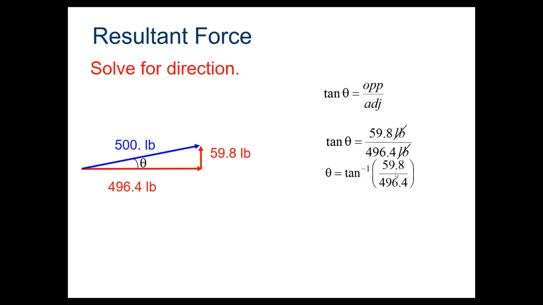And so you put that in your calculator. Just again, make sure you're in degree mode for all of this stuff. If you're not, we're going to have some problems. But we'll plug that in, get a value. In this case, it comes out to about 7 degrees. And so that means that we have a 500-pound force acting at a 7-degree angle counterclockwise from the x-axis. So it's just a little bit above the x-axis, about 7 degrees above. And that's the resultant force. So that's what we were looking for.